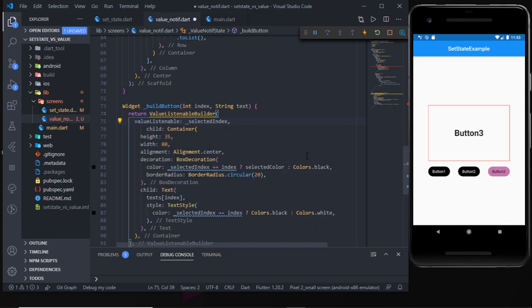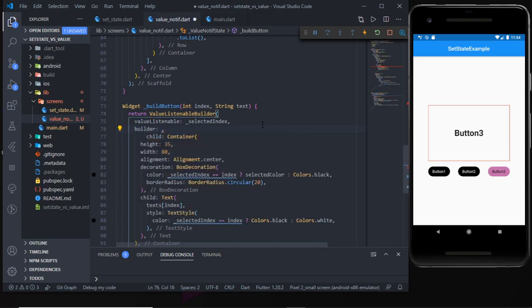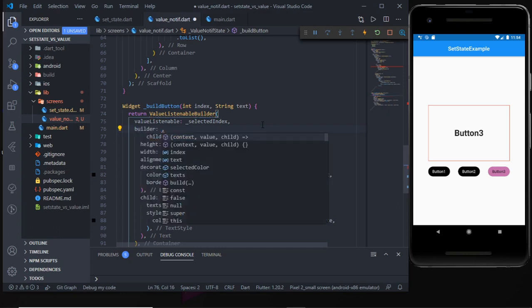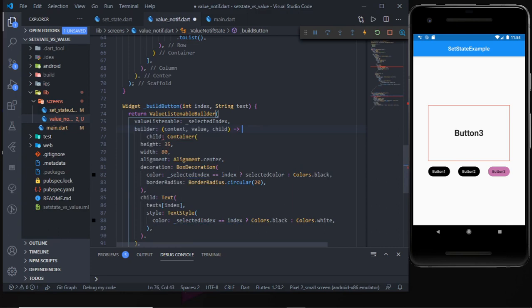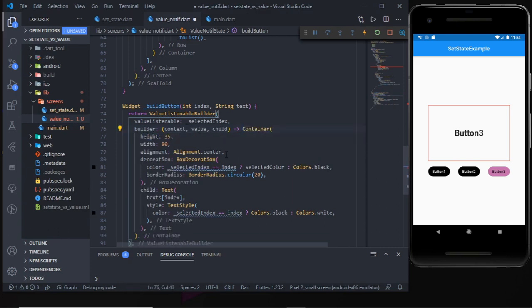Value listenable builder takes two arguments. First is value listenable, so we assign selected index here, and second is a builder. We already know how to use builder, so this is how you use it.